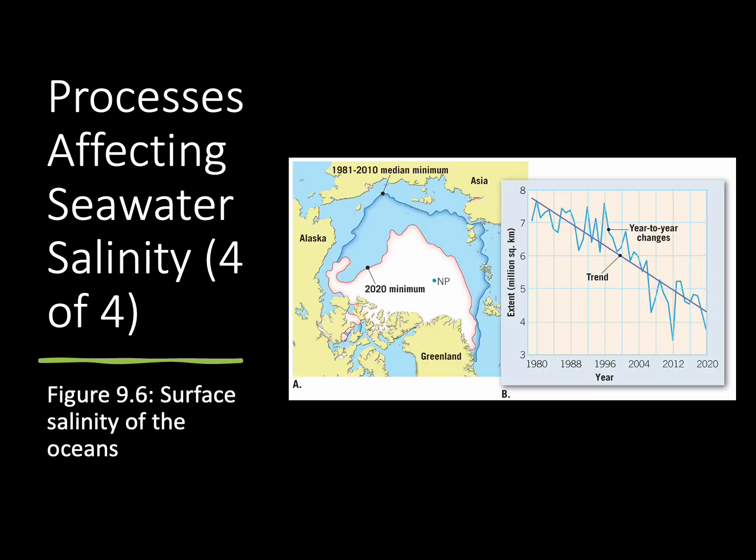You probably are already aware, but climate change is happening on our planet. Overall, our planet has warmed up about 1.5 degrees Celsius. Doesn't sound like a lot, but in our polar regions where it's really cold, warming the air a couple of degrees can cause the ice to melt very quickly. So in this image, we're seeing in this blue outline where the ice limit used to be, whereas shown here in red is where the ice limit is today. Our icebergs and our ice sheets are getting smaller and smaller because they're melting.